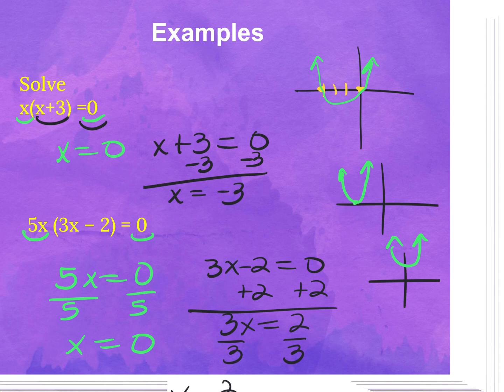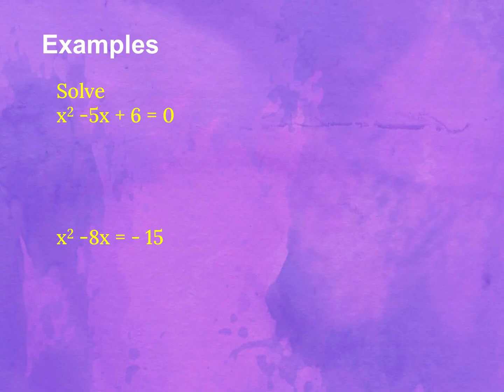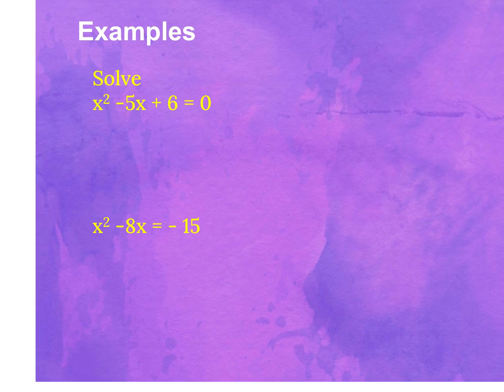So let's go ahead now and let's look at what we did last week. And we have a quadratic equation. It's set equal to 0. So now my next step is to factor it. This is what we did last week. So this is the nice, easy one. Remember, this is in standard form. It's the ax squared plus bx plus c.